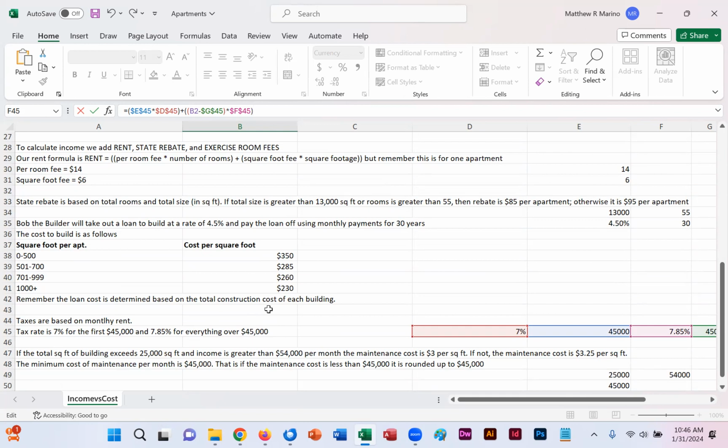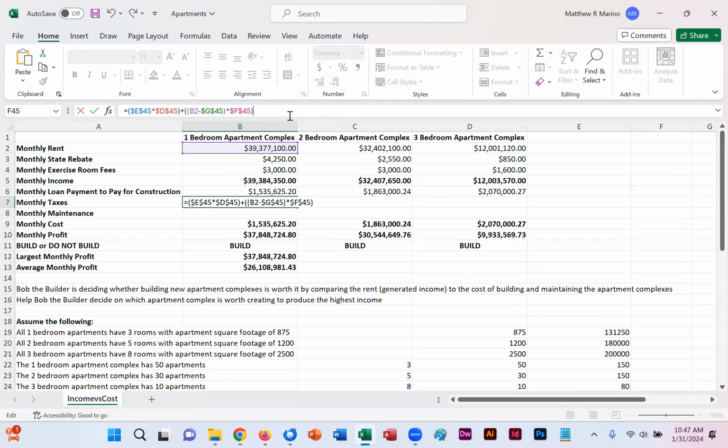So what this is doing is multiplying our first 45 grand times 7%, and then our monthly rent minus 45 grand times that 7.85%. Because every one of these monthly rents, we have more than 45,000.